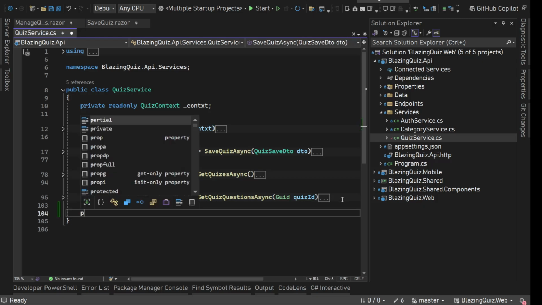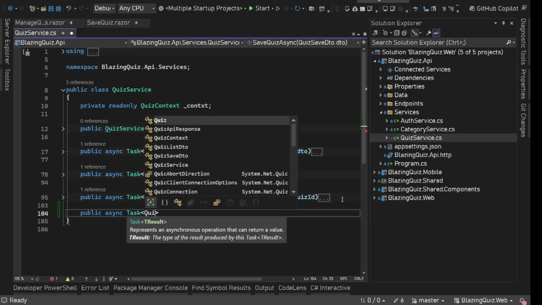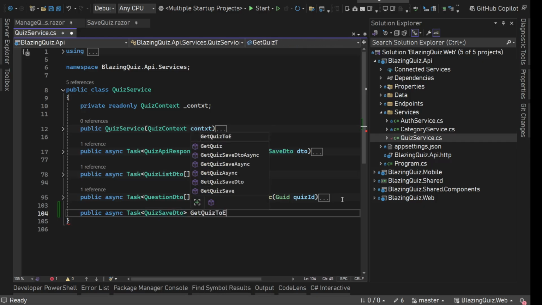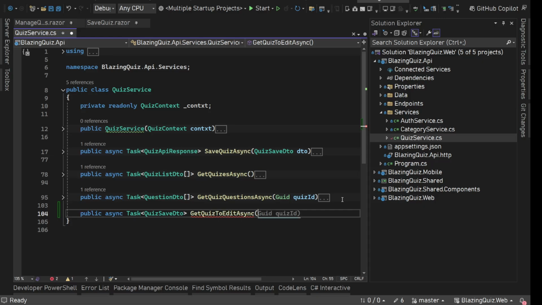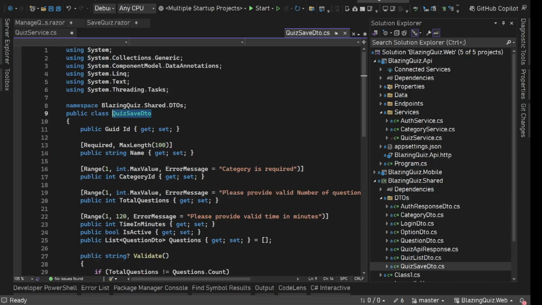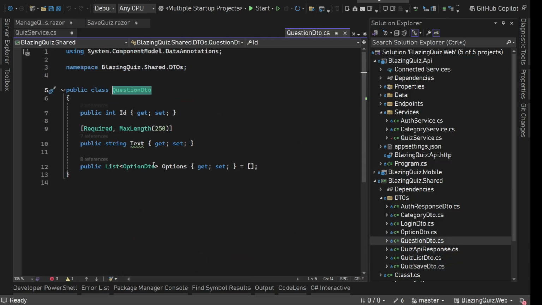So let's quickly create that method. Public async task quiz save DTO, and here we'll say get quiz to edit async, and here we'll get quiz ID as a parameter, and from here we need to return quiz save DTO, which has main quiz details, then question DTO, list of question DTO, and then each question DTO has a list of options DTO.